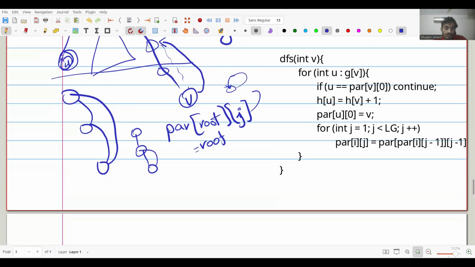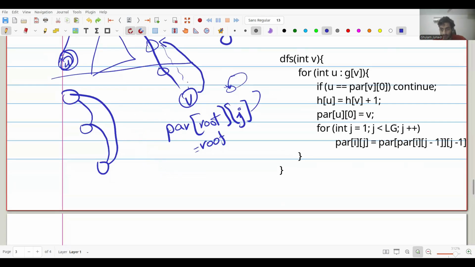So parent of u of 0 will be this, parent of u of 1 will be this, but parent of u of 2 you can define any way you like. You can either define it like this, that root is the parent of itself, or you can define the root's parent as 0, an imaginary node, and then of course everything in the array will be 0, so even jth parent will stay 0. Okay.